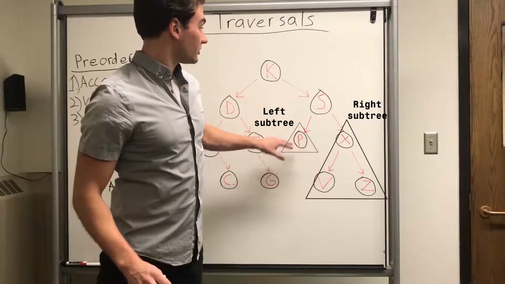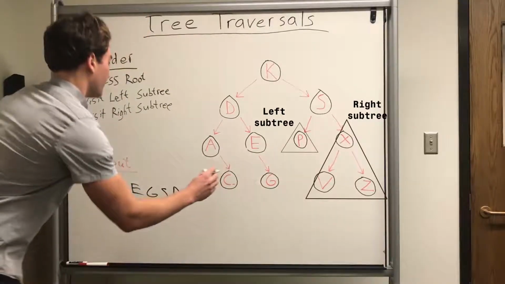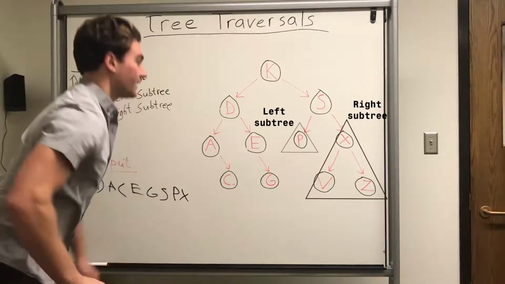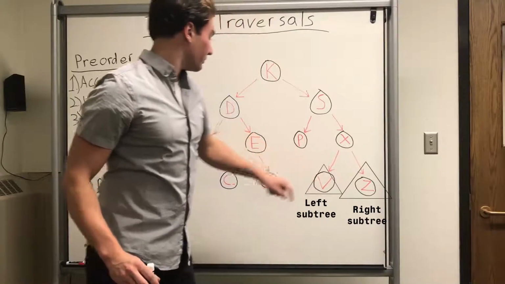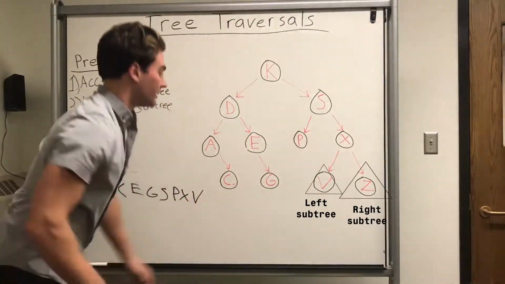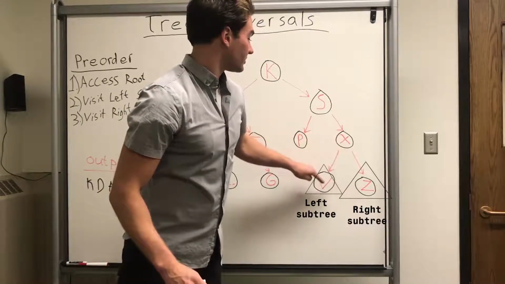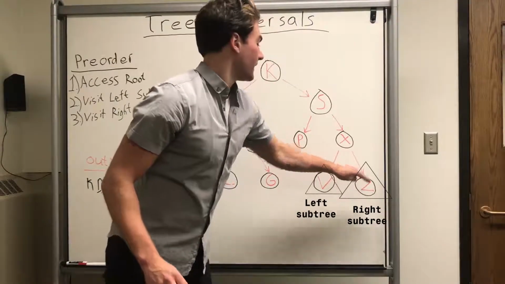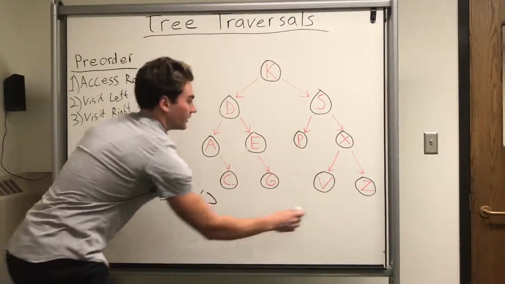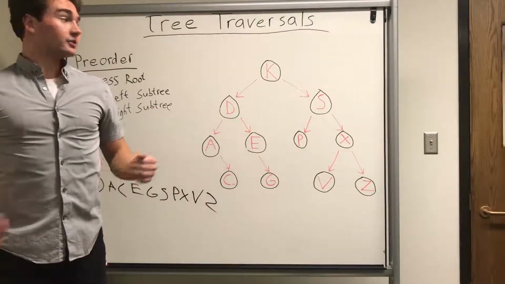Now we visit the left subtree for node S, and now we can go to this subtree right here. We're at X, so of course we're going to print that. And now we visit this subtree over here, and for this one, we'll print it, of course. Visit the left, null, right, null, great. Now we visit the left subtree for node X, and now we can finally go visit the right subtree, which is Z, which of course we're going to print. Visit the left, null, right, null, and that, my friends, is the preorder traversal of this tree.